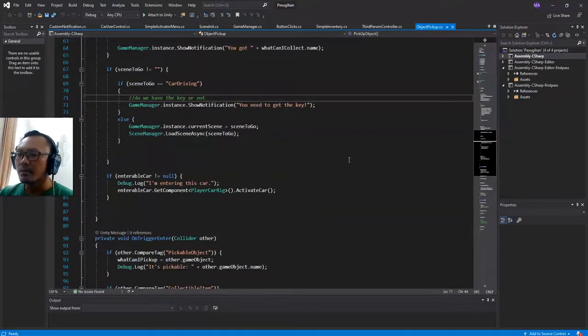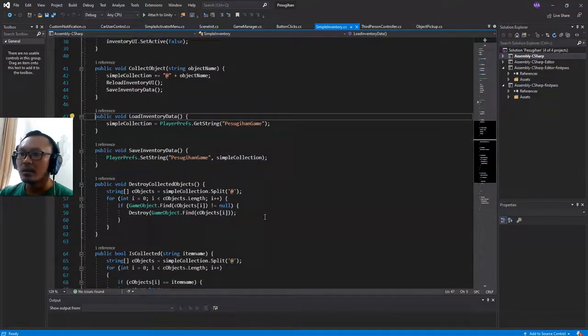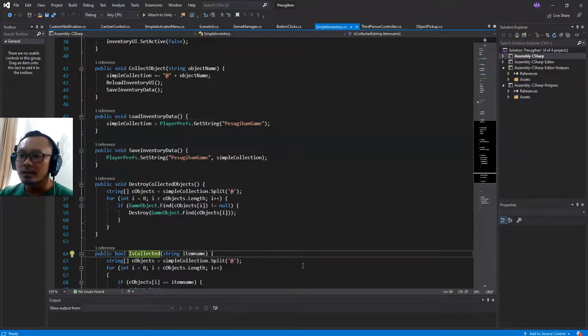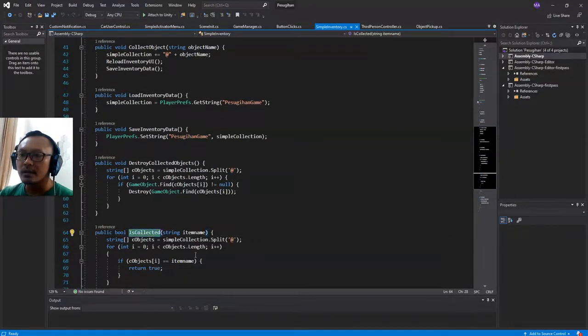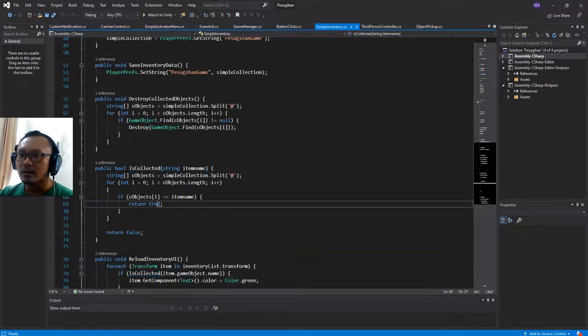and let me check my other script, which is the simple inventory script, SimpleInventory.cs. Here I have a function called IsCollected, and I can pass a parameter here which is a string, and I will get the return value of true or false.